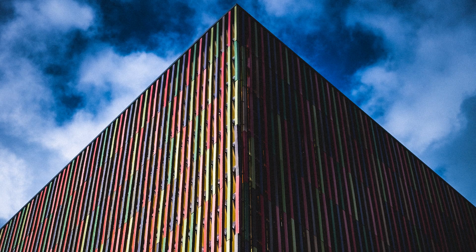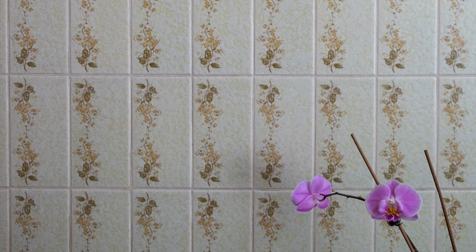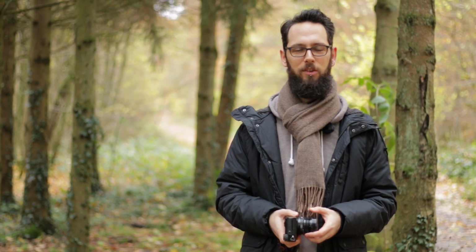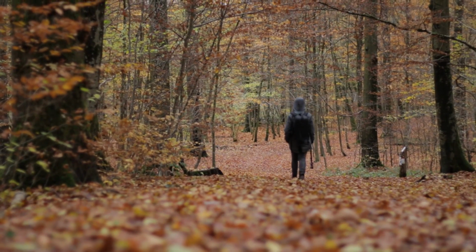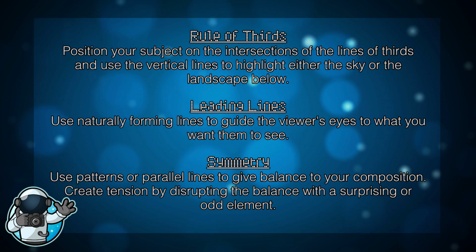Another rule of composition is symmetry, where you just use a naturally forming pattern like trees or like windows on a building, which creates symmetry in a picture, which we always look for. But it's always a good idea to disrupt this symmetry, to introduce an element that is odd. Like that you create interest in the picture again. So this is actually just a few examples, but never consider them as strict rules. They are tools in your bag to create great pictures.